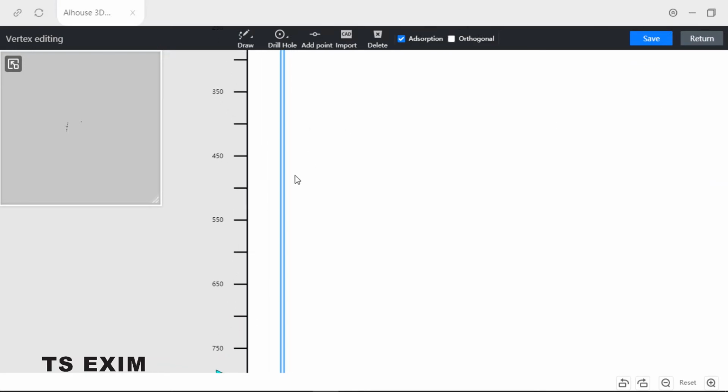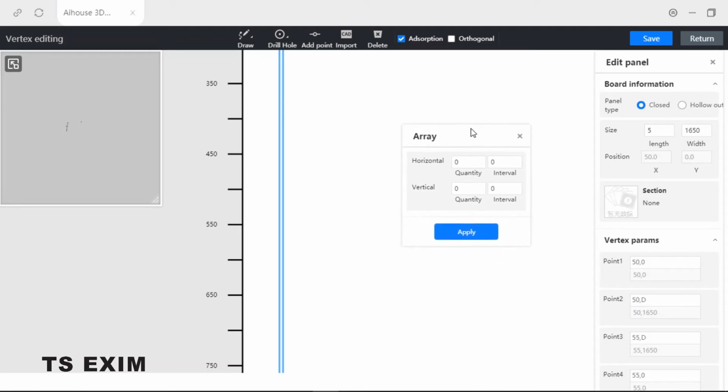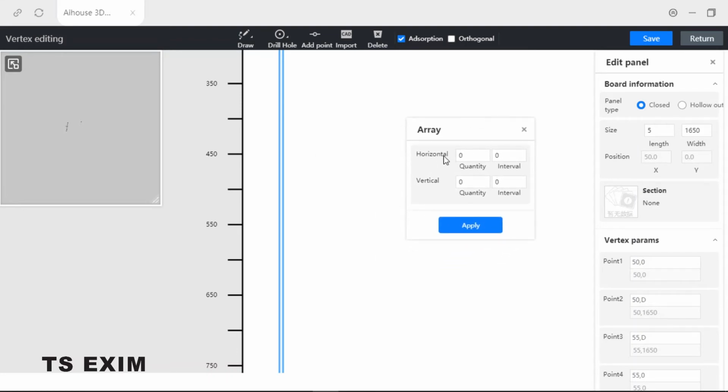Next, we can zoom in closer and then use the array. Once we click on the array, as you can see, we are going to array horizontally. For the quantity, I need 25 wire lines, and the interval is the gap between two wire lines.